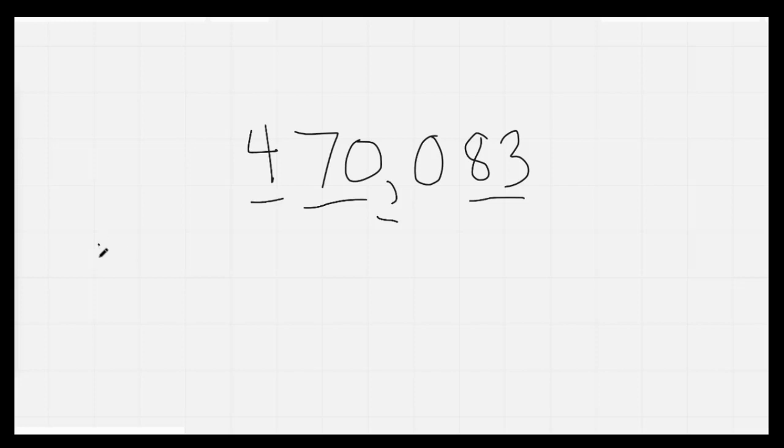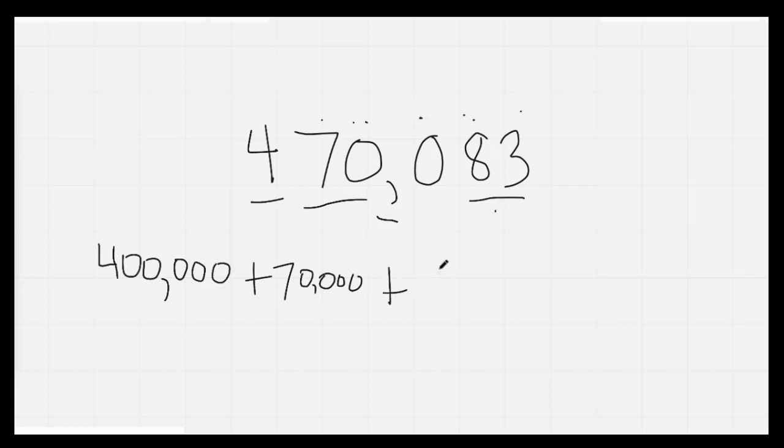Nice job. Here we go. The first number is 400,000. I know that I need 5 zeros behind it because I counted the numbers. 1, 2, 3, 4, 5. Plus 70,000. I know I need 4 zeros because I counted the numbers behind it. 1, 2, 3, 4. The next one I need is 80 because there's nothing for the zeros. And then plus 3. So 470,083. Nice job. Go ahead and erase your board.